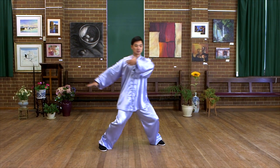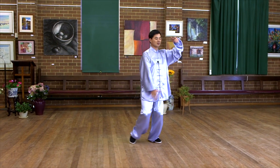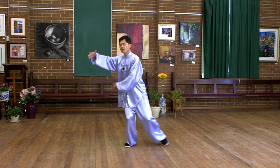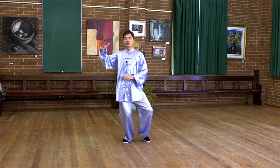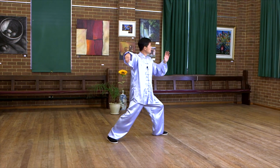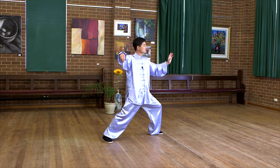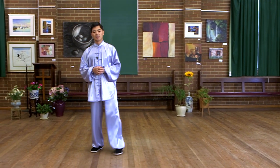Wave hands like clouds. Wave, another wave, another wave, three waves. Wave hands like clouds. Finish with a single whip again. So lots of waves happening here. It looks very graceful, but needs lots of coordination also. A few things we'd like to mention.